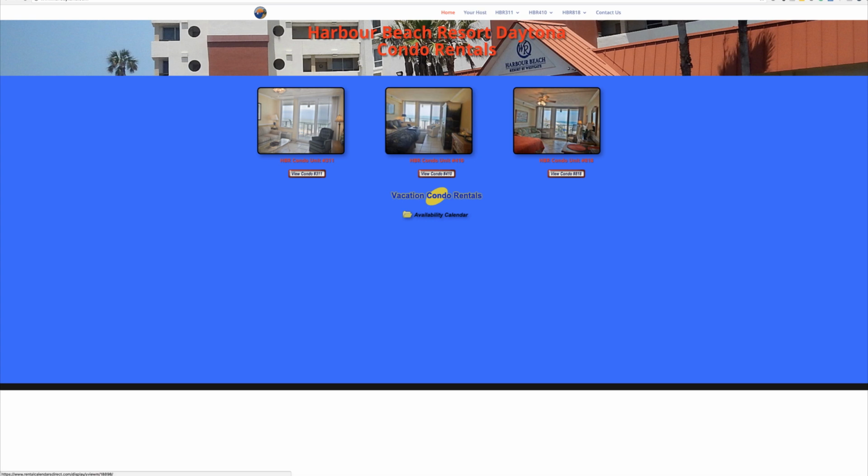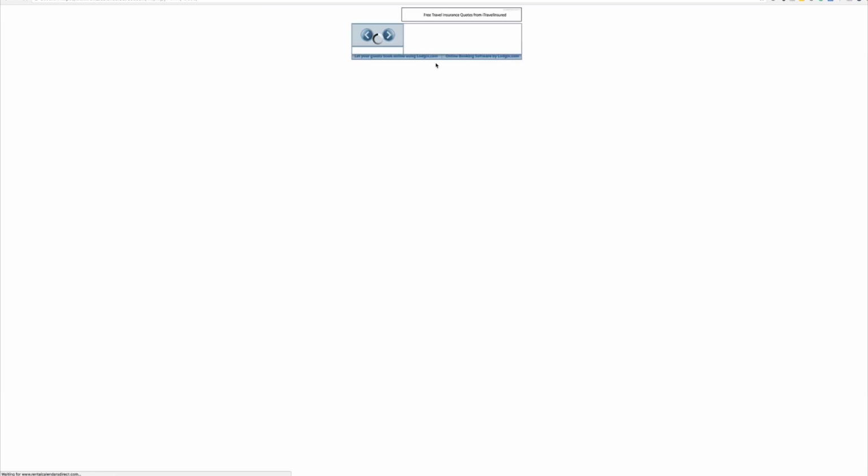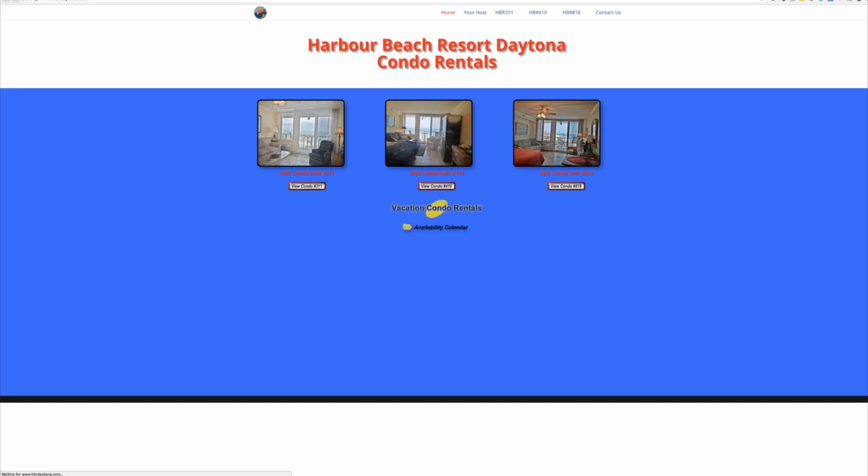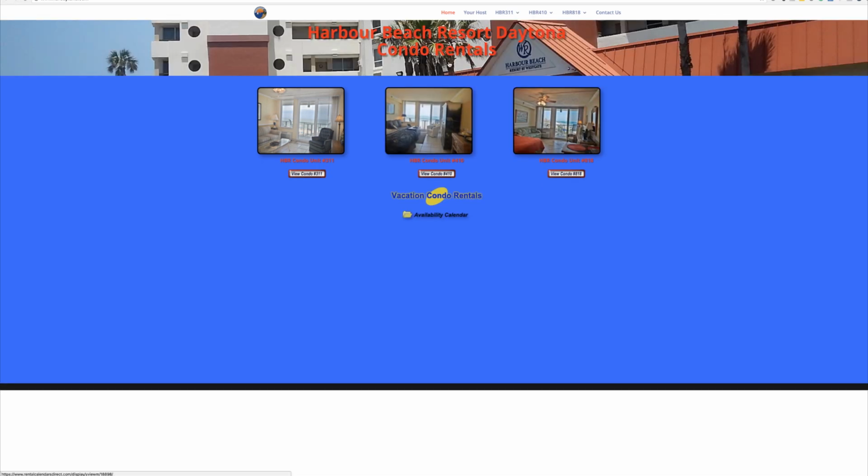In fact, before I do that, we have the availability calendar here. There are calendar plugins that you can use. So rather than have this, I would actually have, oops, what's happening here? Right, so again, this calendar doesn't really work. I mean, there are more stylish calendars that you can use for this, which are much better.